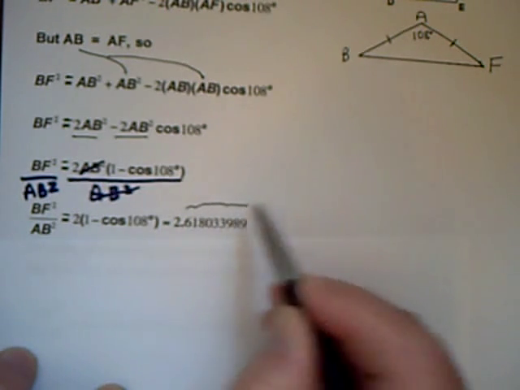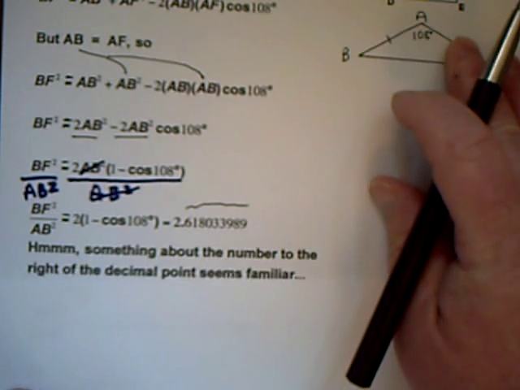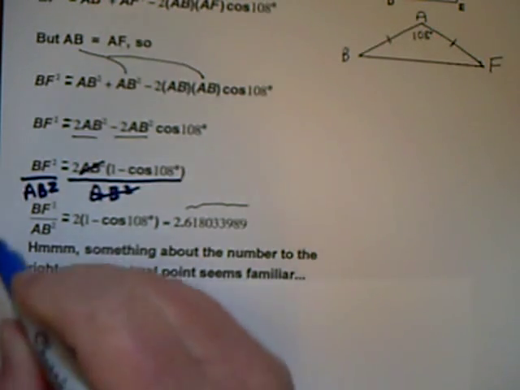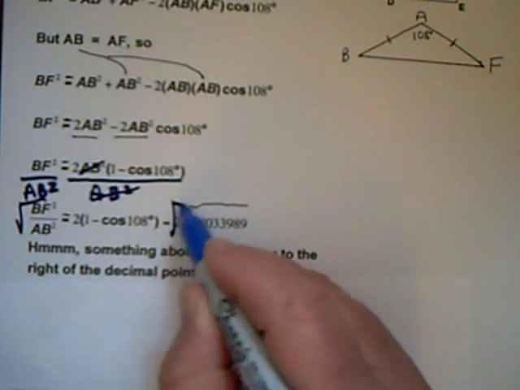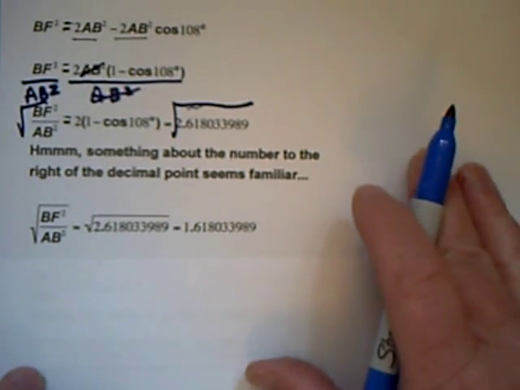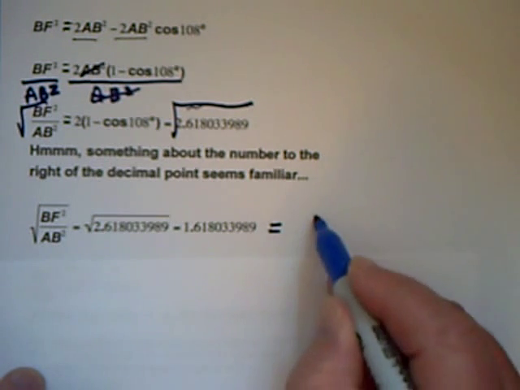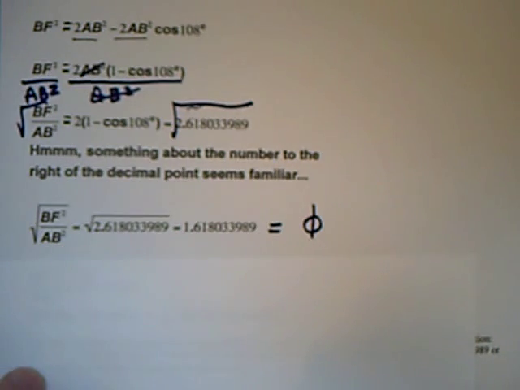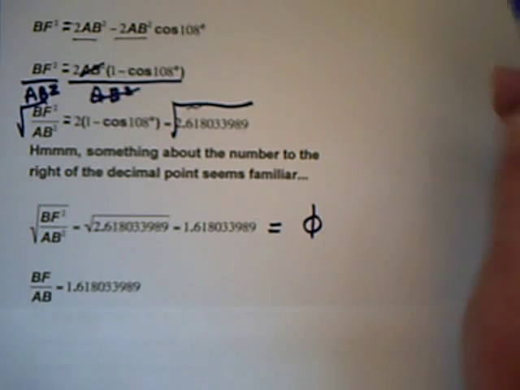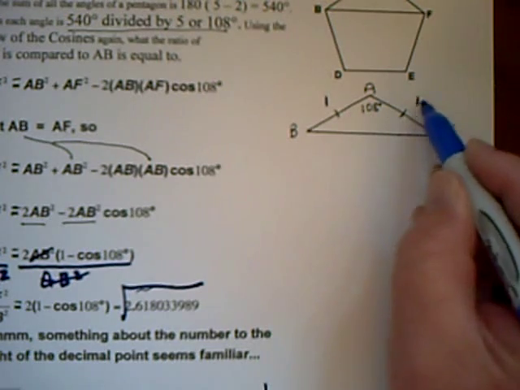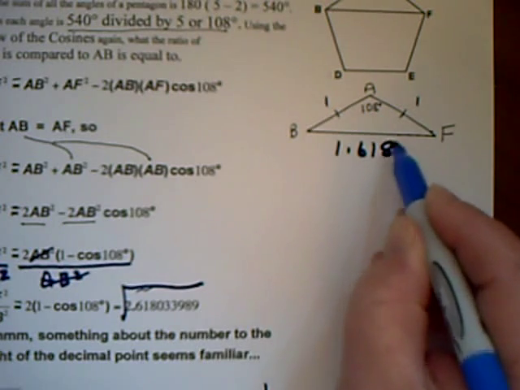Hmm, this decimal part here looks really familiar. There's something about it. Well, we still need to get the ratio. So now I'm going to take the square root of this side and the square root of this number. Aha! I have seen that number before. That's the golden ratio, which we call phi. And this decimal part and that decimal part are exactly the same. So the relationship between going across a pentagon compared to the sides, if this was 1 and this was 1, this would be the golden ratio, 1.618.